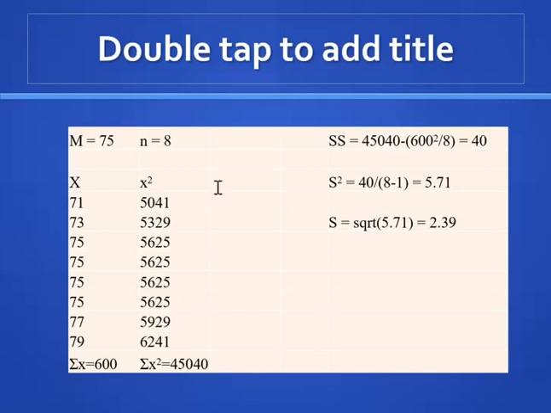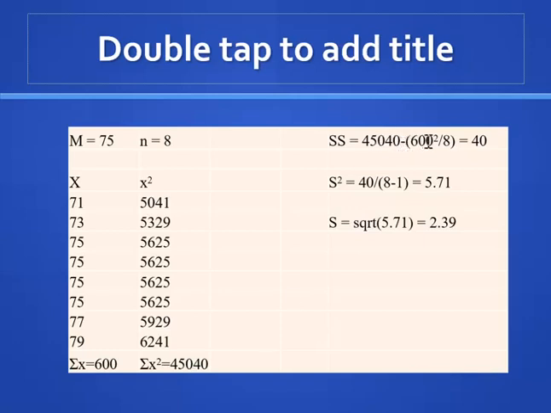This is the sum of each x squared x value, right? And I get a big number there. And so note our formula, right? It was sigma x squared minus sigma x in parentheses squared divided by n. Well, here's that sigma x squared in my formula, right? So I'm going to plug that value in. That's the left side of my equation.